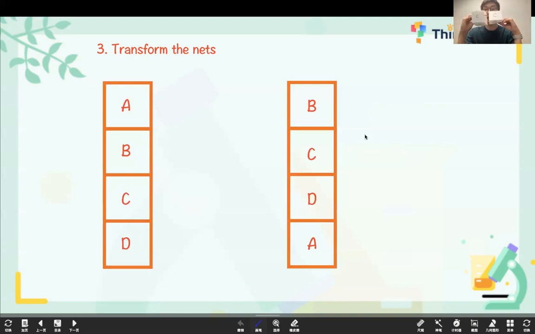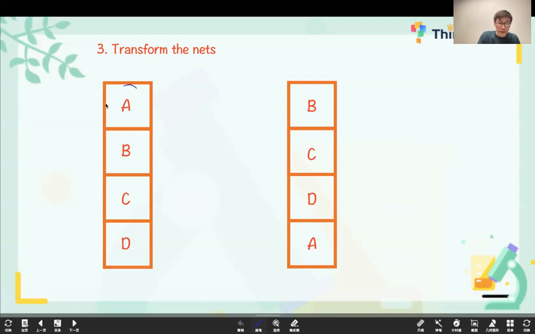What about if we turn it again? The C's are also facing the same direction, and, oops, let go of it. The D's are also in the same direction and facing the same way. But this is really weird, right? Because these two clearly aren't the same. One starts with A and one starts with B. But when I fold them and rotate them, actually, they are the same. So that's a really useful trick that we're going to use when transforming these nets.